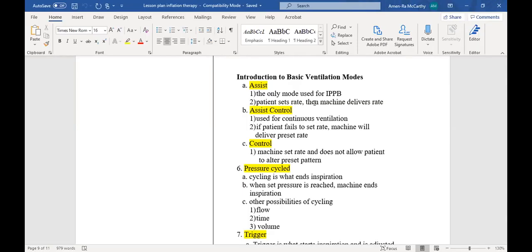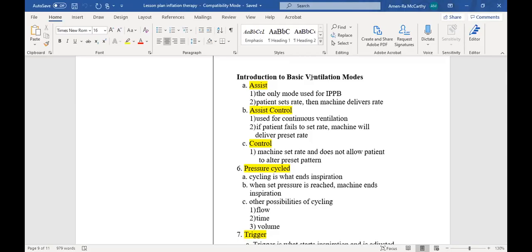Number 2, the patient sets his own rate, right? And the machine is going to give it. Every time you suck on it and trigger a breath, the machine is going to deliver that breath. That's assist mode, all right? Now, other modes are in the basic ventilator modes that we don't use for IPPB. The only mode we use for positive pressure hyperinflation, IPPB, AKA PPB, or AKA hyperinflation, giving positive pressure just for hyperinflation, is assist mode. That's the only mode we use for this, okay?